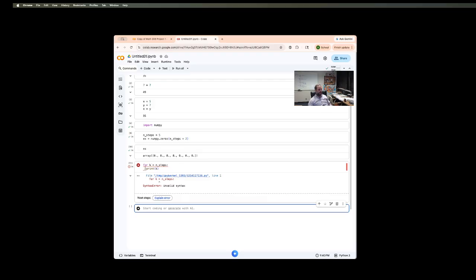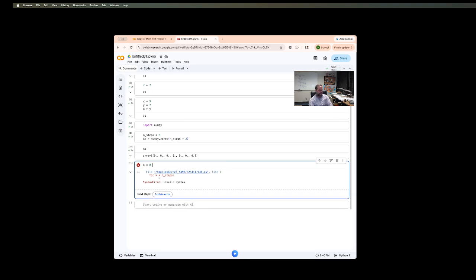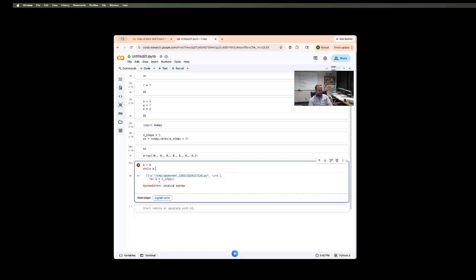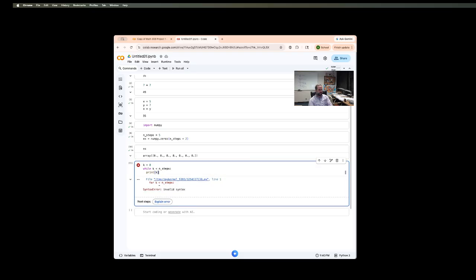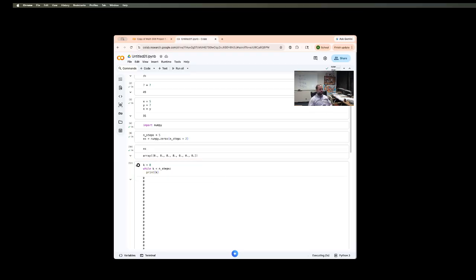The way to handle this, and there are several different ways, is we can say k is equal to 0. And then we can say while k is less than in steps, we can do something. In this case, I'm just going to print k. There's an issue here because I'm saying k is less than in steps, print k, but I'm not incrementing k.